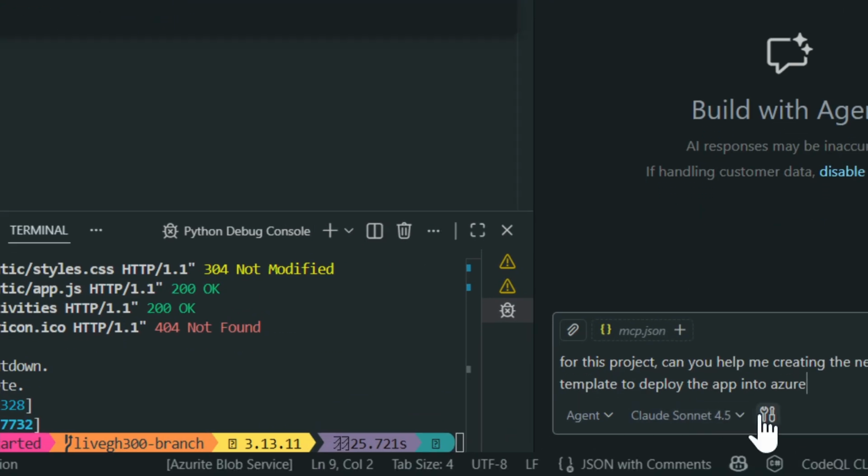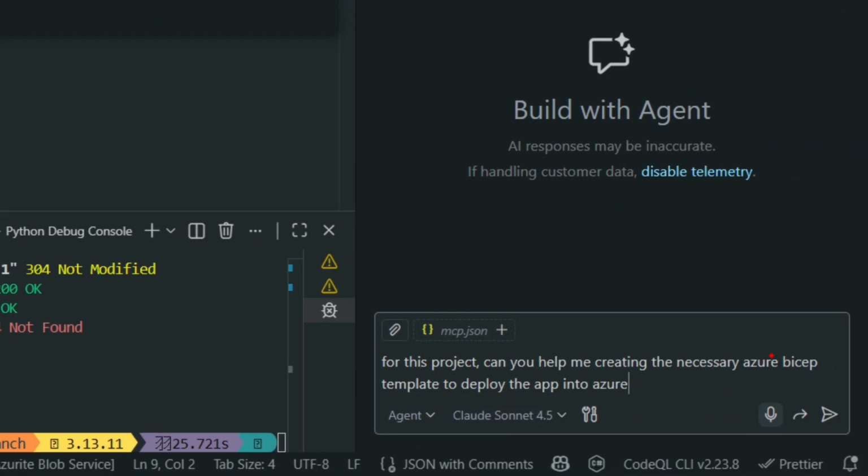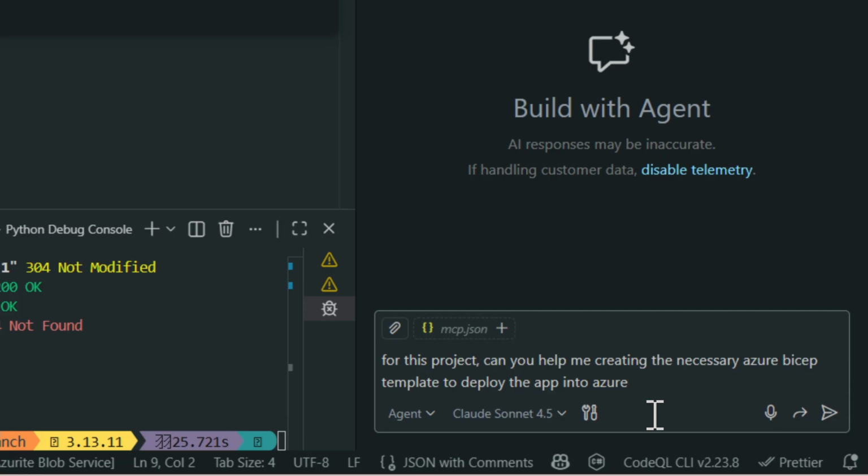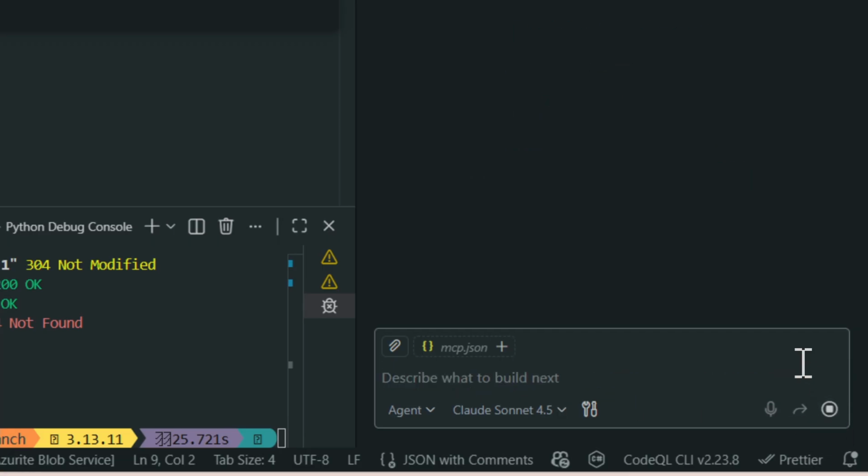So I'm using Azure multiple times. In this prompt, I'm calling out Azure Bicep, and since all my MCP tools are enabled, I don't need to specify explicitly which ones I want to use.